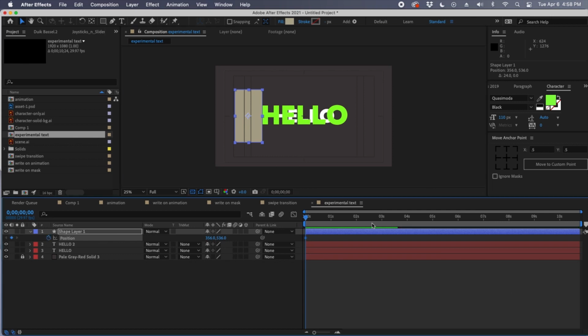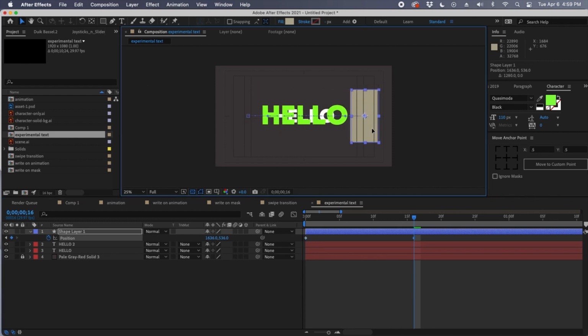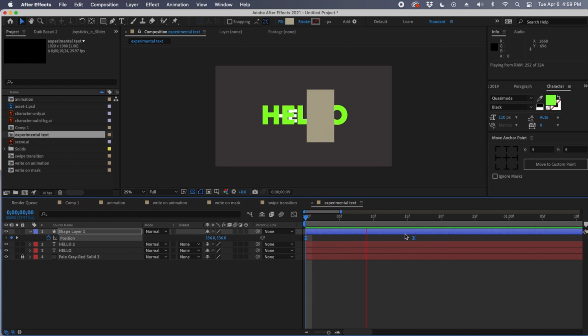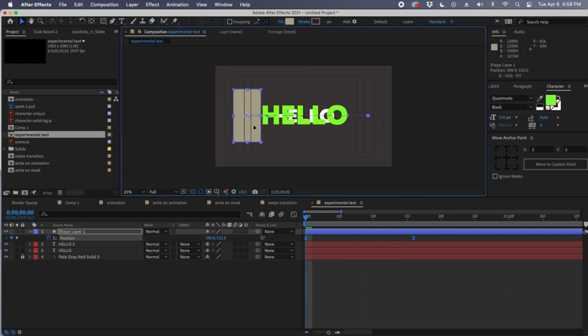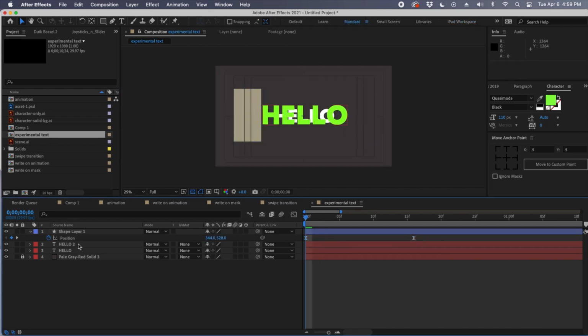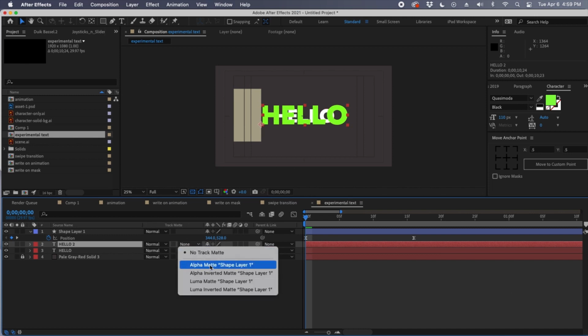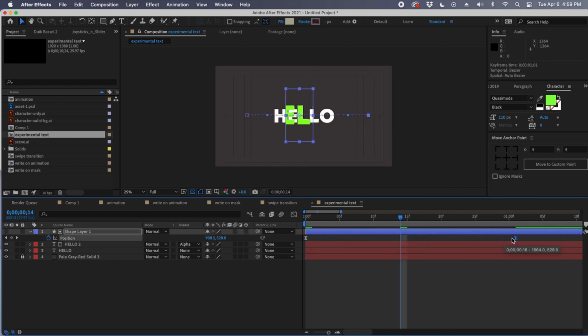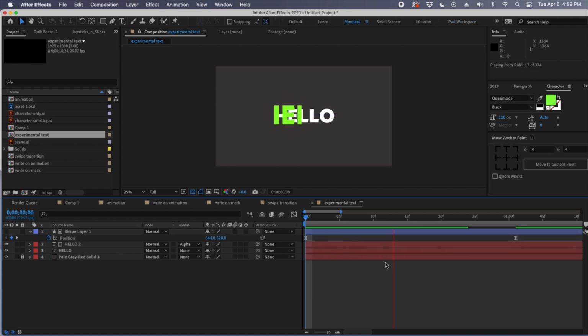So this is actually just an easy animation, but it would have a very cool effect and have it wipe on right here, and easy ease this. And let's have a look. Yeah, I think that's good. Extend this a bit there, and then set the track matte to alpha matte, and we have that effect. It's a bit fast. Let's extend the keyframes, so it's gonna be something like that.